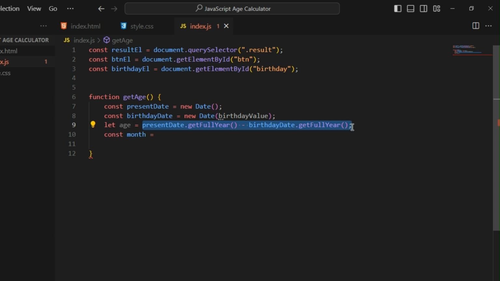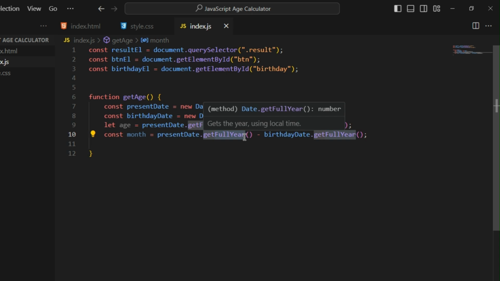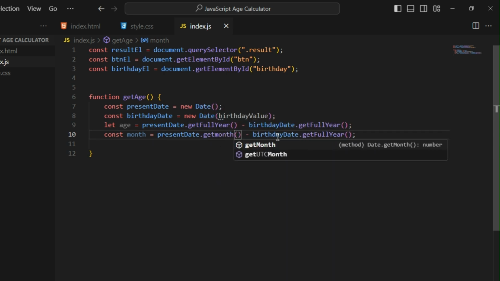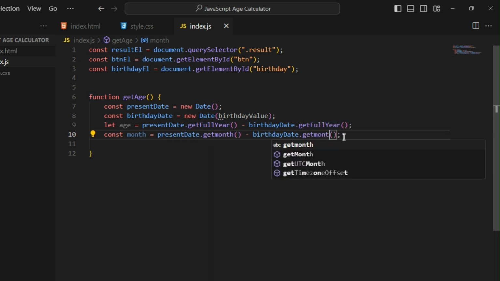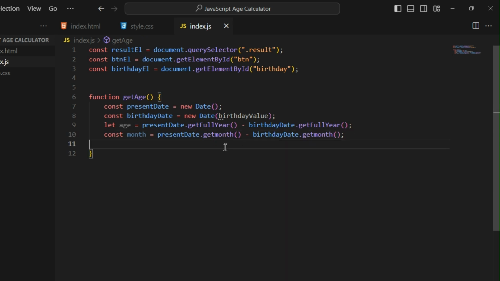Just copy here to make it easier, and replace here get month. Here also we need to replace month. So yeah, this is it.